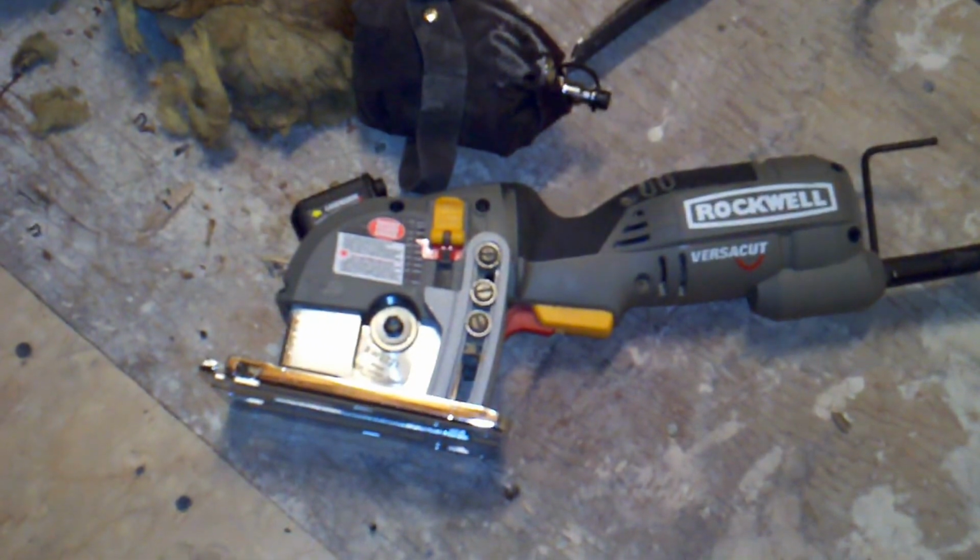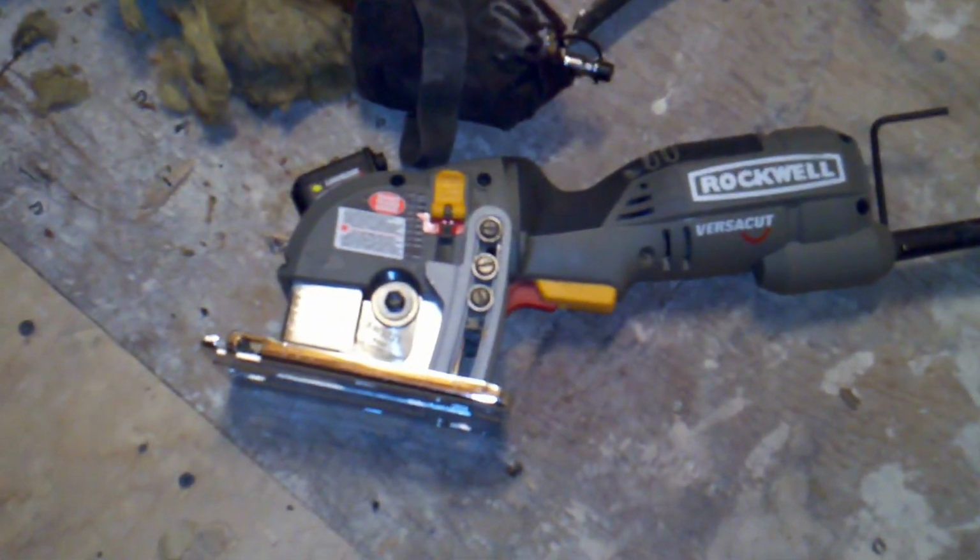So my next dilemma was, how was I going to get between these two studs, the stud and the pipe there, and then the two studs here. One thing I did, I tried to Roto-Zip using an X wheel on the Roto-Zip, and that didn't work too well. It really bogged down, and it really wasn't made for this kind of activity. So I took that back to Lowe's, because first of all, it gave up on me, it died on me. And I ended up getting one of these.